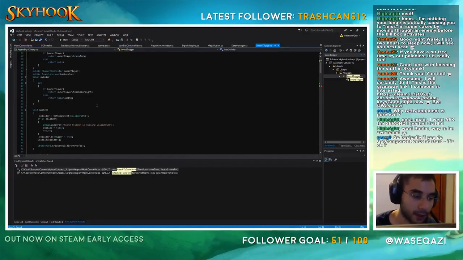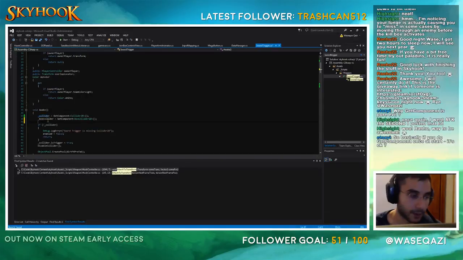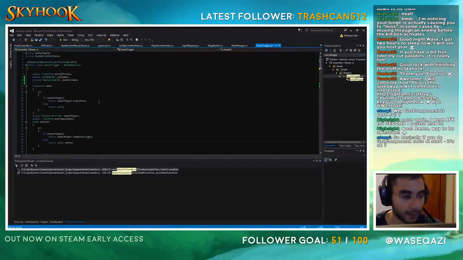And so here in Awake, sorry, I'm going to do GetComponent BoxCollider2D. I'm going to get rid of the old collider stuff. Actually, you know what I'll do? I'll just rename this to be collider. There we go. So I'm going to use only a box collider for this.